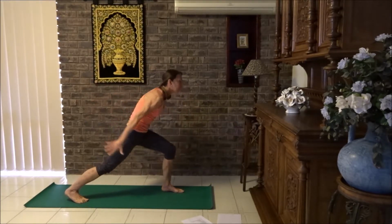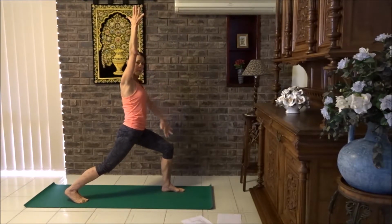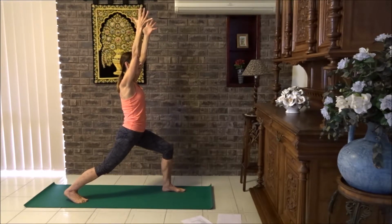Sweep the arms back, lift them up, roll the shoulders back and draw them down. Now remember not to let that front knee drop in, but push it sideways. That's it, lovely. Have the rib cage lifted, arms extended. Take 3 breaths down to the belly.